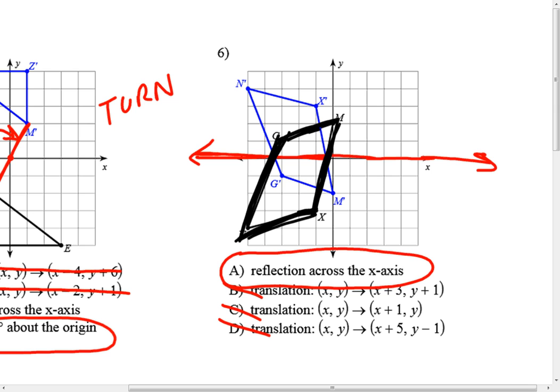If the reflecting line is actually going through the figure, then some of the points are going to flip to one side, and the other points are going to flip to the other side. So which 2 points are on the top here? What is this and this? G and M. They're above. Where are they going to flip to? That's where they end up, right here and here. What are these two? We got N and X. They're below. Where are they going to flip to? Up top. That's where they end up. So you get an overlap when your reflecting line is going right through the figure.